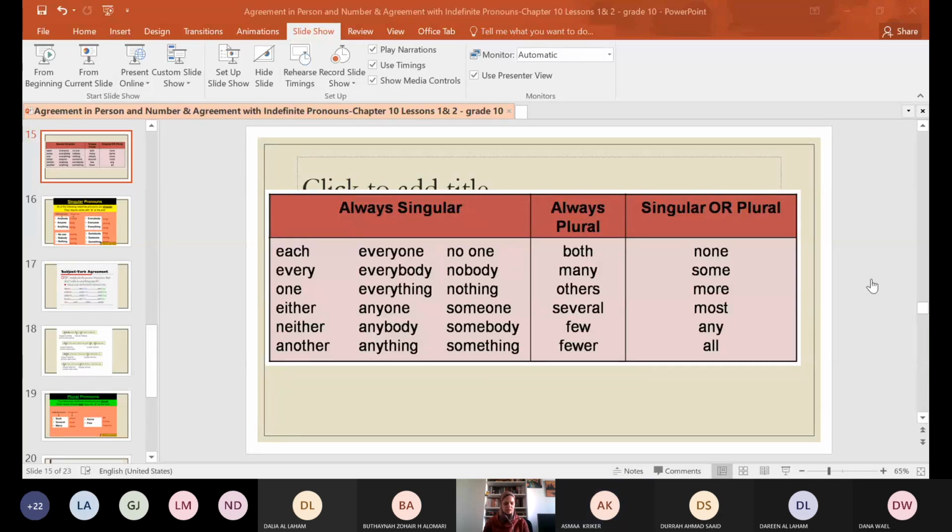Underestimate. Where is the subject? No one. And no one is what? Singular. So how does it take underestimate? Singular takes a singular verb. Yes. So it will be what? Underestimate, sorry. Okay, Zina.